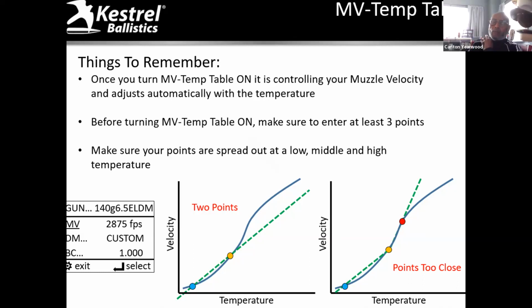Yeah. What you said makes sense. In the real world, what environment are you shooting in that you have that much time? I've not experienced that, where you can do all of those steps. I mean, that would be if you're just out on a range practicing, I would say. Yeah, this is more like load development, making sure that you build it all out. And this is more for the hand loaders. I would never use the MV temp table because I shoot factory loads and they're pretty consistent with their slope. Okay, I just wanted to make sure that my brain was tracking.